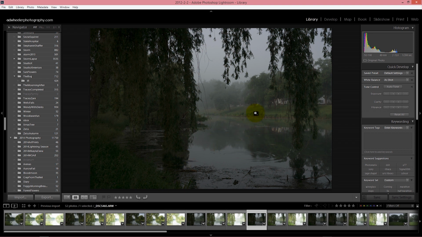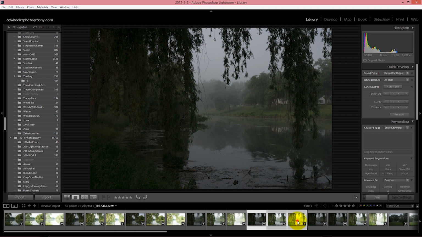But in this scene, nothing's moving but the ripple, and actually the more ripples you see, I think the better it will look here. So we're going to do a test first, and try to process this with Adobe Photoshop and HDR Pro. So let's give this a whirl.